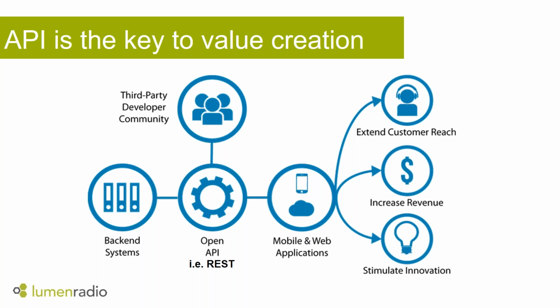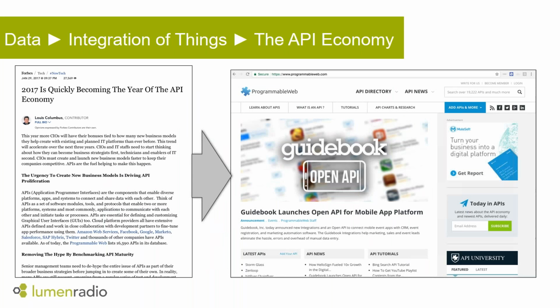This is quite interesting, because if you look at what's happening outside our world, we talk about 2017 becoming the year of the API economy. Wow. This is how you gain access to all the data and use it to communicate with other external applications. There is this huge site called the Programmable Web, which I really recommend all of you attending to go into. To this date, there are 19,222 open APIs available. That's massive. Talking this REST protocol and so forth, they can communicate with each other. You can use this to connect heat map information, weather information, traffic information, building information, and then you can do some really smart applications based on that.